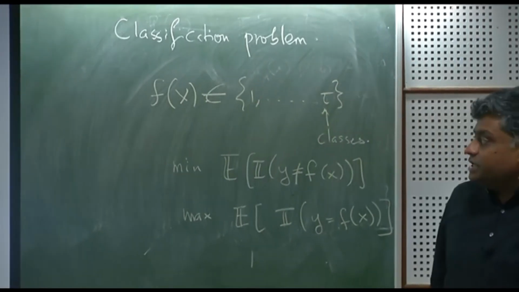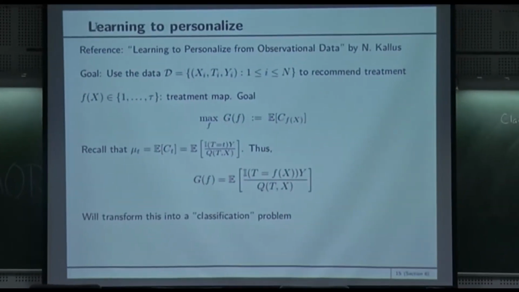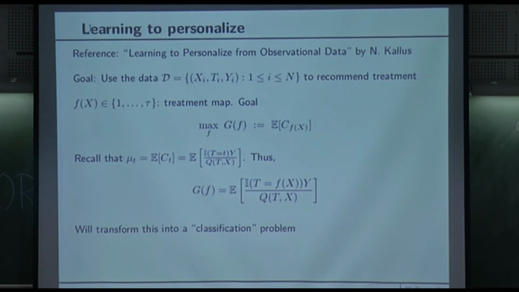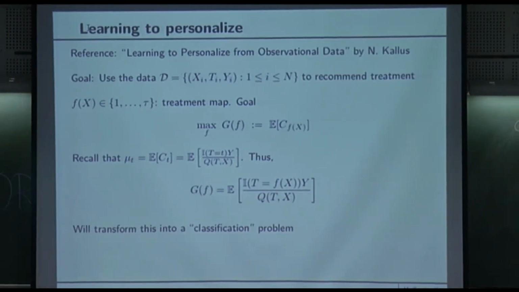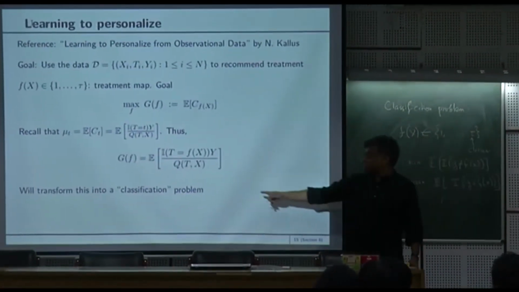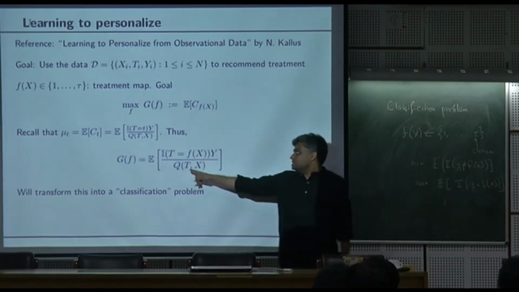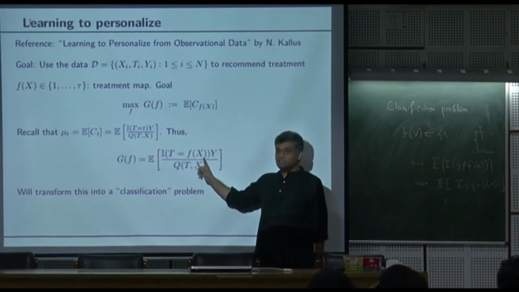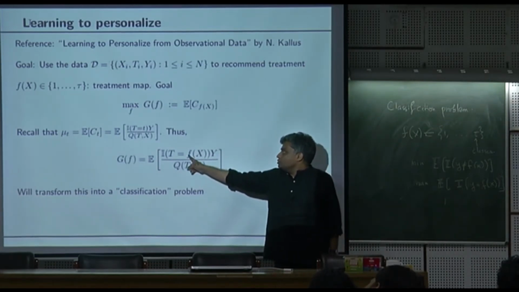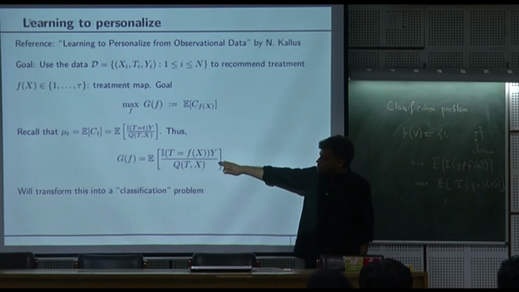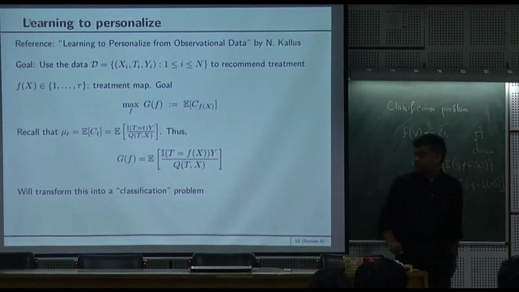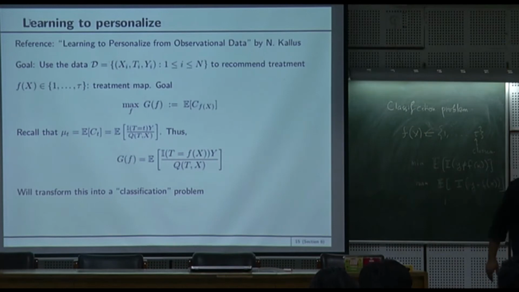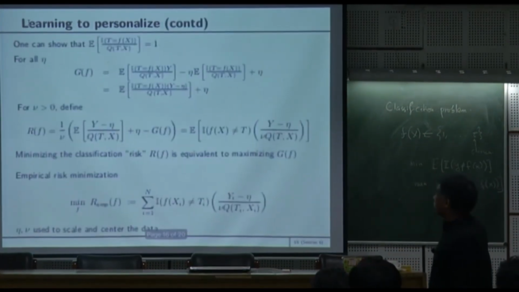So in this paper what he did was that he wanted to transform trying to assign treatments to different people into a classification problem. And instead of using one of these kinds of classification metrics, he's using this classification metric. So what is it? The indicator function that T is equal to f(x), times y, divided by q(T|x). This is just some other function that depends on this function f of x. Y is known, T and x are known. You want to get this function and be able to learn from there, and what he wants to do is transform this into a classical looking classification problem, and then use the methodological ideas of classification problems to solve this problem. And this is what he ends up doing.